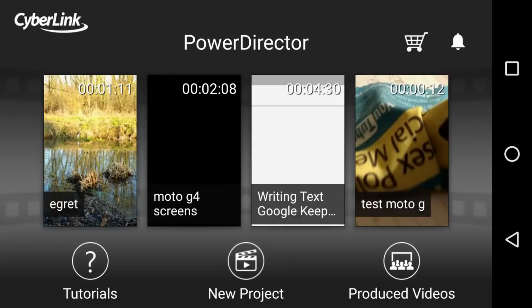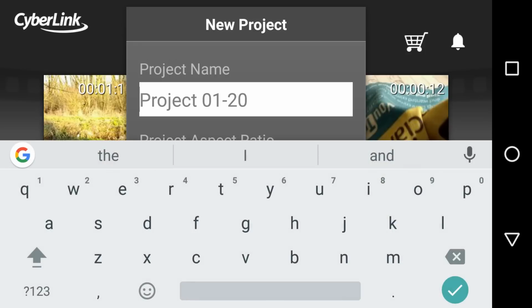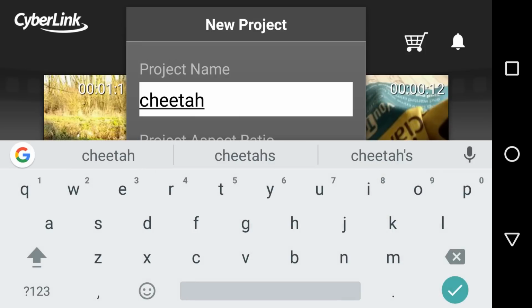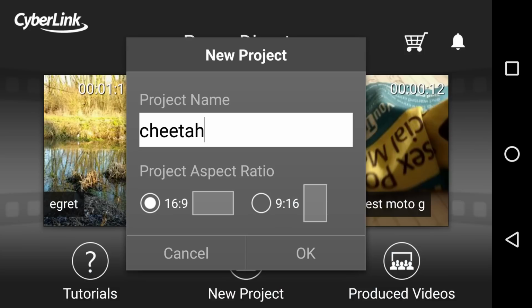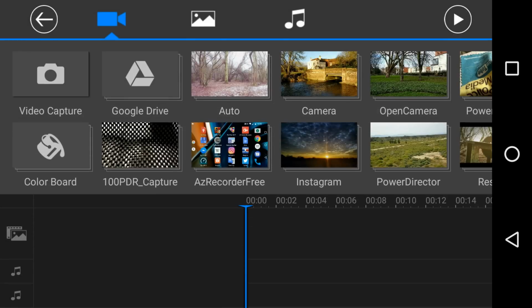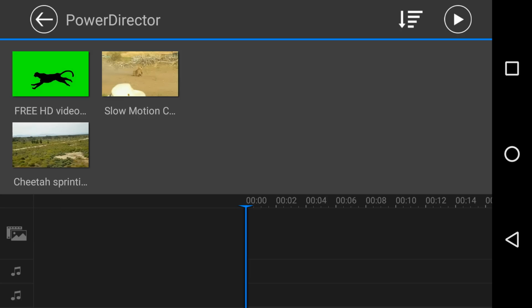Now this morning I got a PowerDirector mobile Android update which allows me on this particular phone to produce picture in picture. So I wanted to try it out, and I'm going to try it out using some Creative Commons clips of a Cheetah Running. I'm doing this in real time, so I want to get it right. I've got 3 clips here, and they're both video clips as well as the little green animation there.